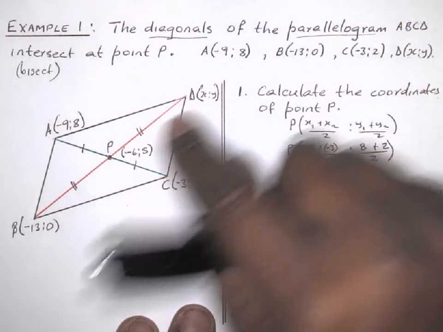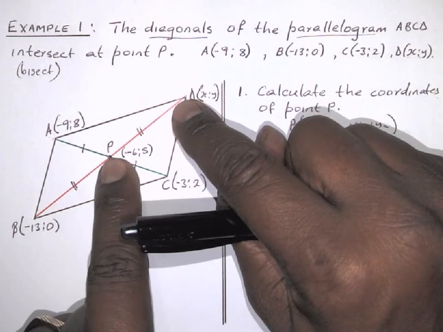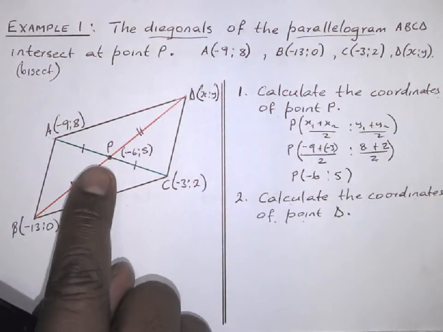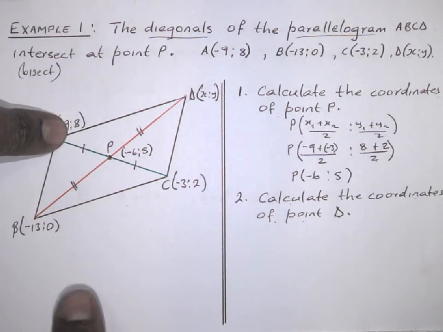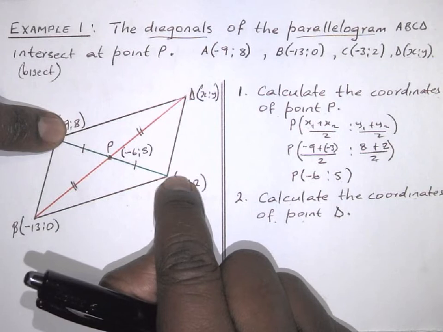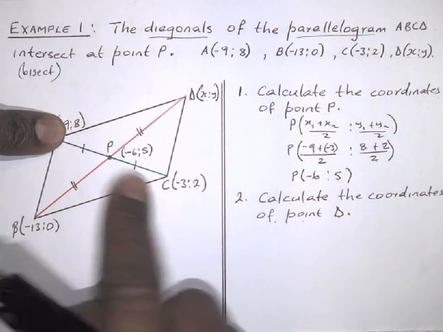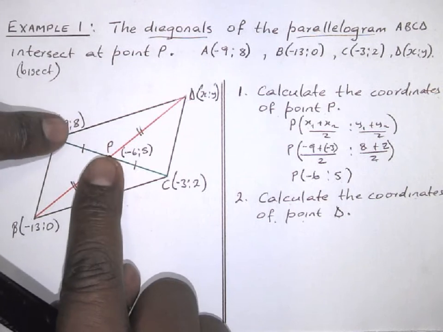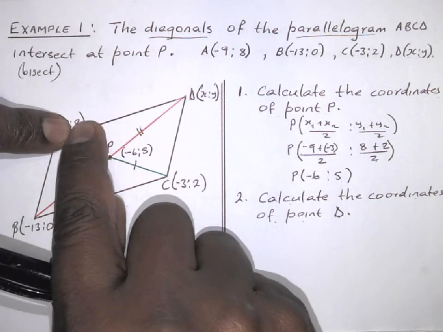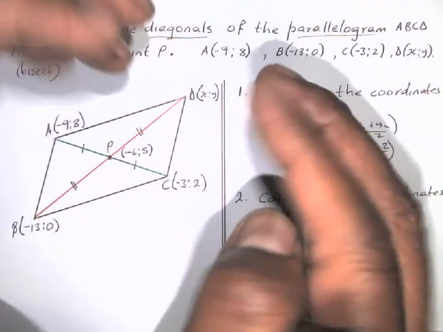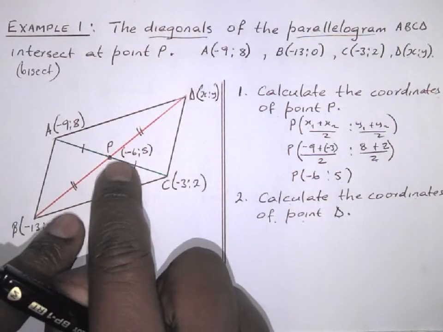We can see again in the red line that P is the midpoint. Now, when we are finding P, the x value here added with the x value, divided by 2, gives us the middle x value. It's similar with the y value. The y value there plus the y value, if I divide it by 2, I get the middle y value.